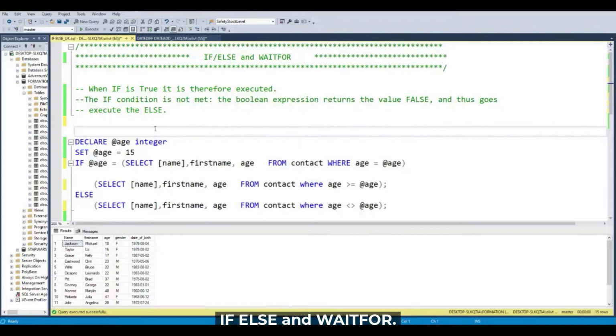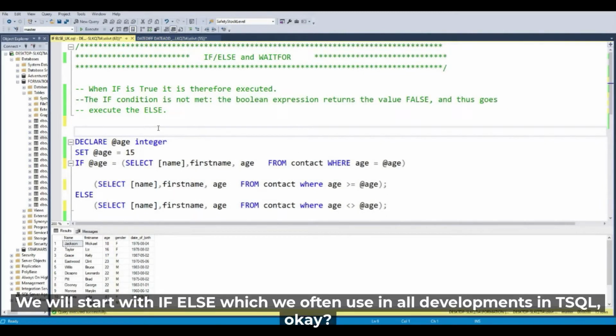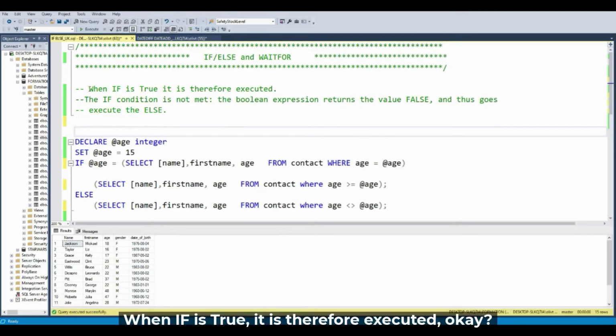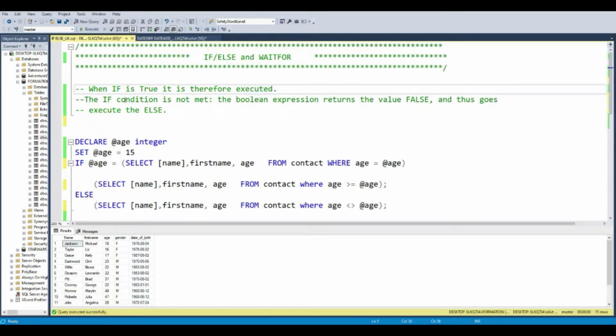If, else, and WAITFOR. So we will start with if and else, which we often use in all development in Transact SQL. When the if condition is true, it is therefore executed.